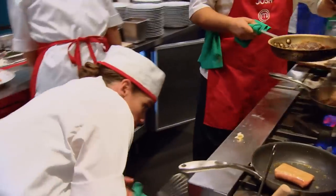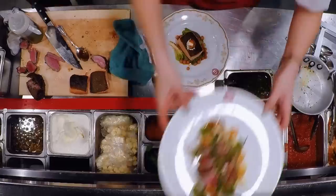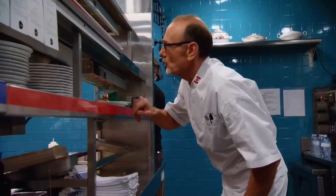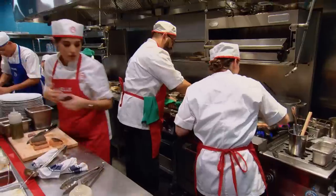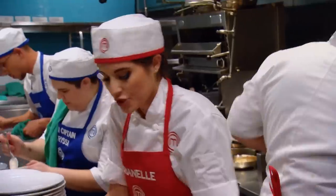I need the first dish up. I am now starting to get a little concerned. Lamb up, chef. Here we go, here we go. That's two blue in the oven. Two blue in the oven. Lambs are not done here. I don't feel like we're kicking off on the right foot. It doesn't feel organized. You guys, these are all blue. These are too rare, like longer in the pan.